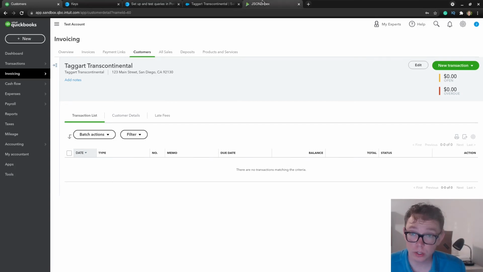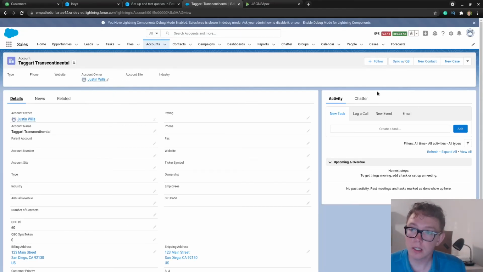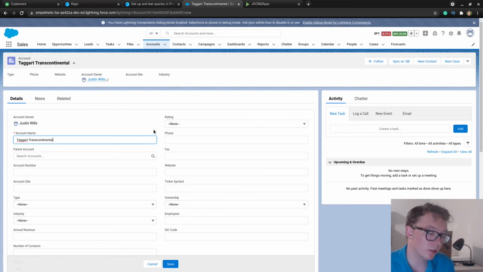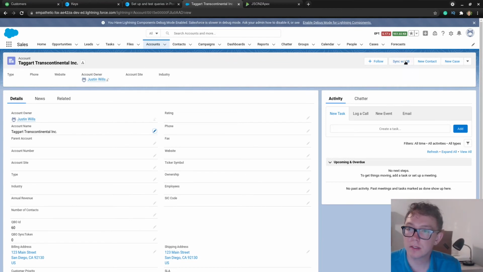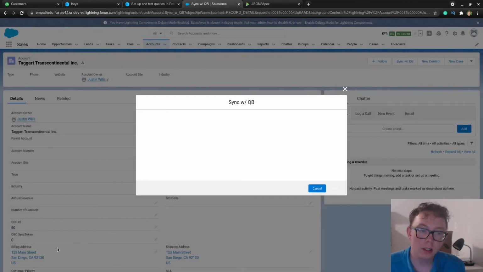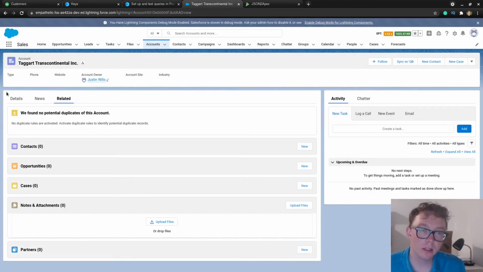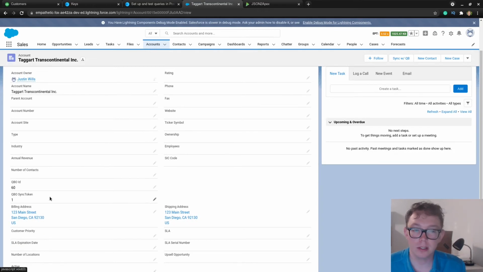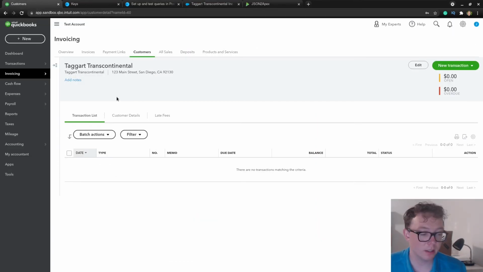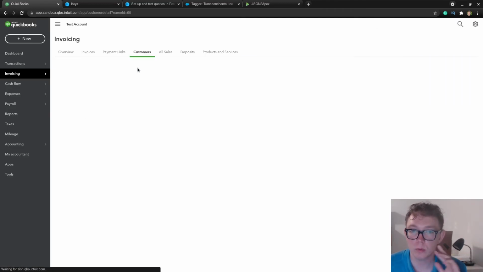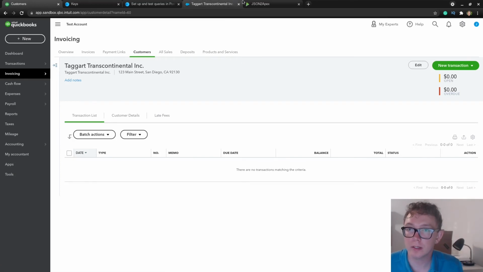And additionally, now that this is synced, what's great is if I want to update this, let's say I want to update this to Incorporated, I go to Inc. and save it, sync this. You'll notice once we get redirected that we have the sync token at 1 because it's a different version ID. And if I refresh this, then we have the Incorporated added as well. Great.